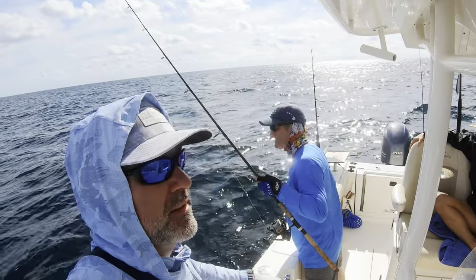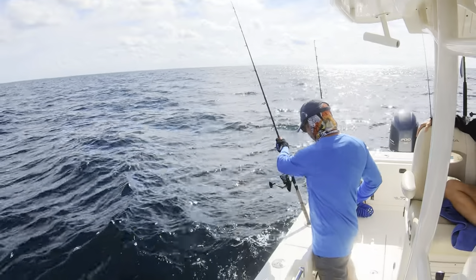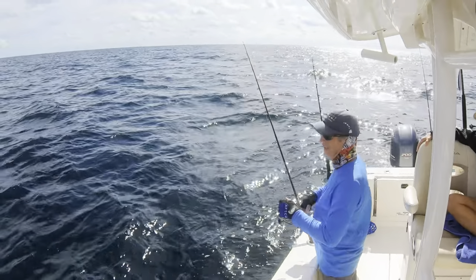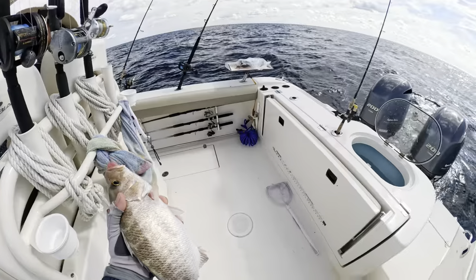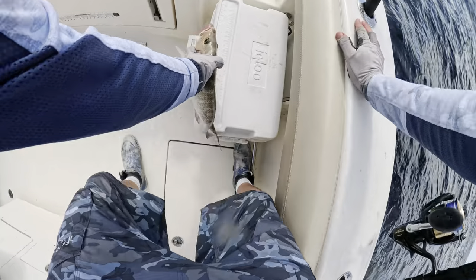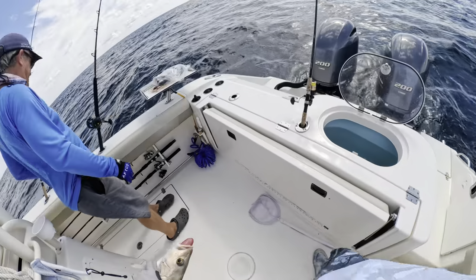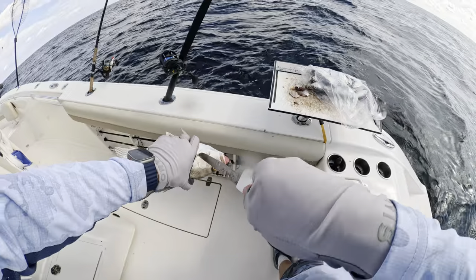I was playing tug of war — yeah, with the shark. That's what was going on, and then he finally got it, and that's when it broke loose. That's why you should always be rolling the camera. That's a 17-inch. Sweet, that's a good fish — dead threadfin on a knocker.